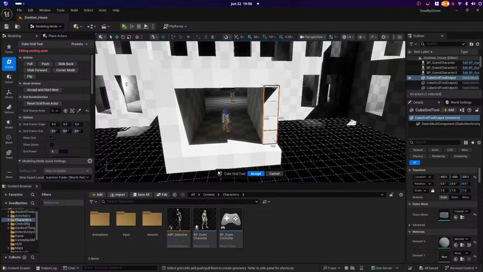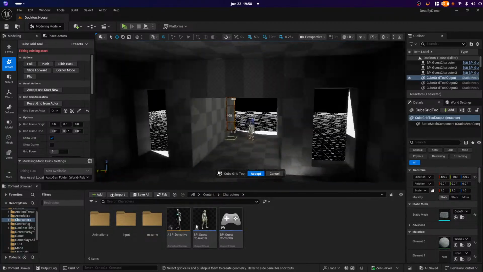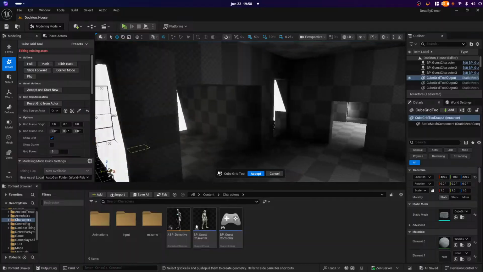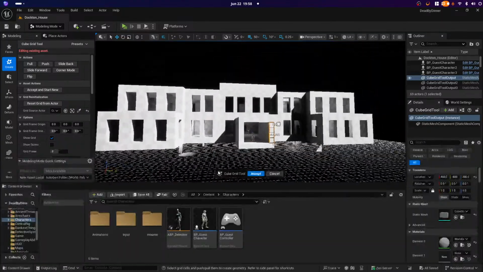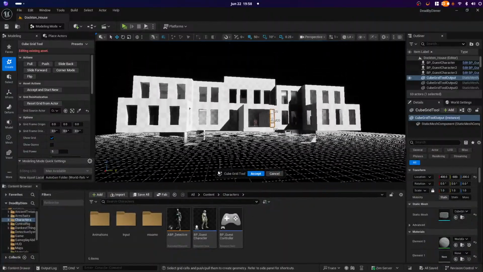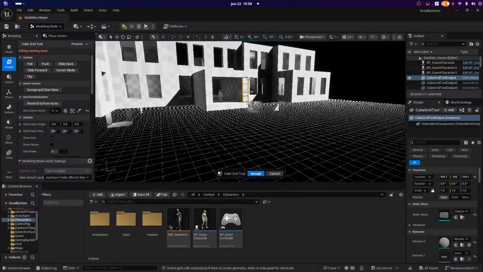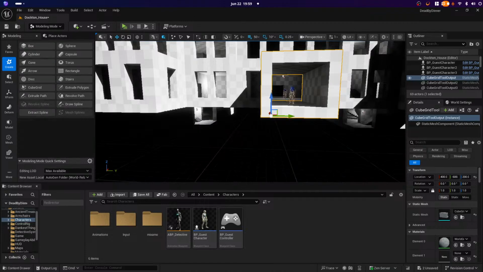I'll reclaim that space over here. That's 7 wide, right?